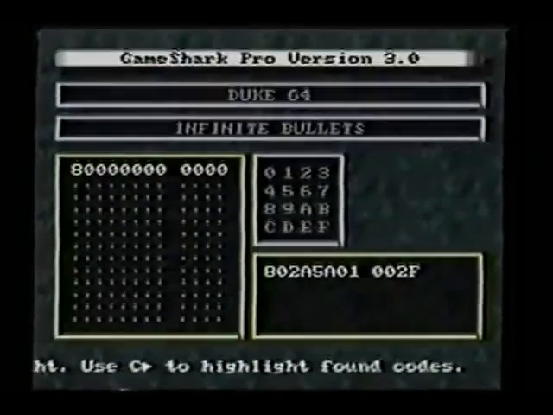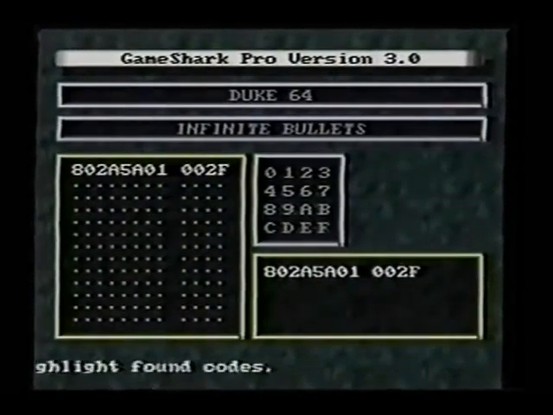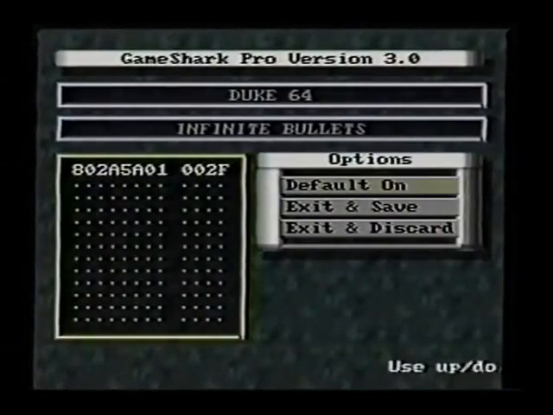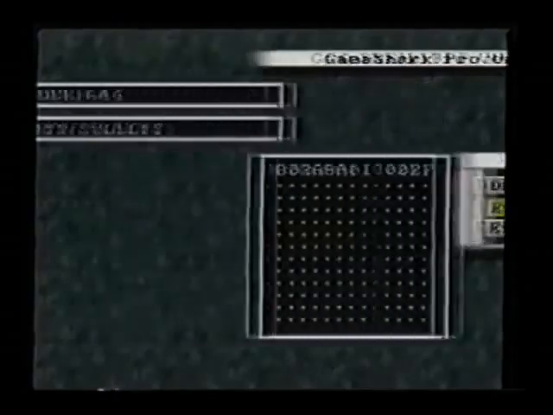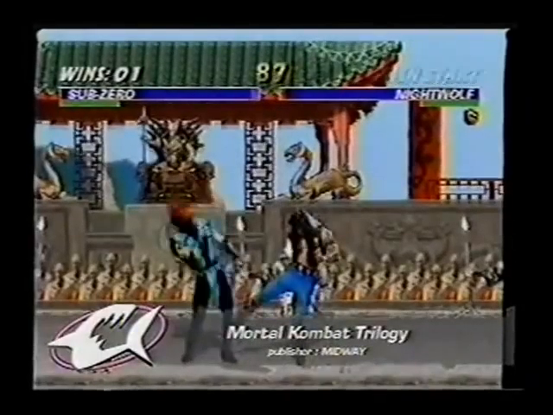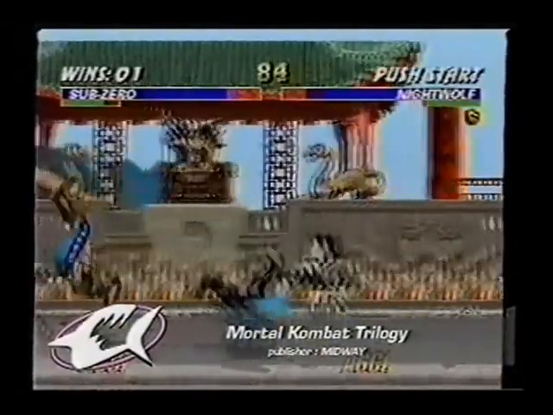Press C right to highlight the code, then press A to select it. Your code will now appear in the edit box. Select exit and save. And your code is now permanently stored in your Gameshark.